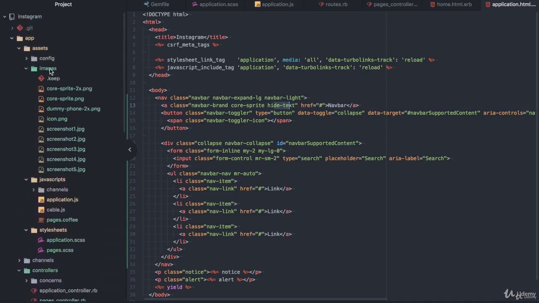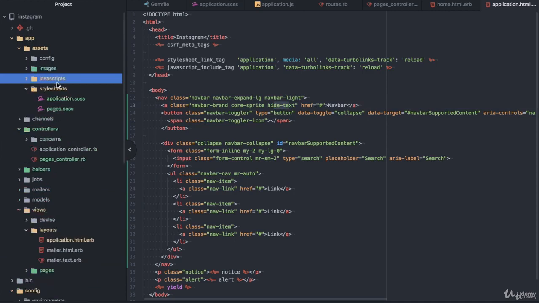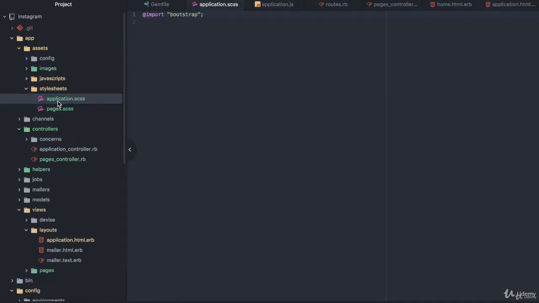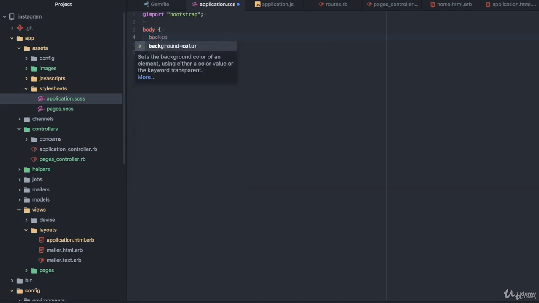Open app, assets, stylesheets, application.scss. First, I want you to write body. We'll customize the body CSS, background color. You could type a few of these letters and the IDE will automatically suggest for you. So that's kind of an advantage.